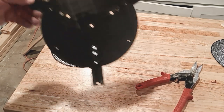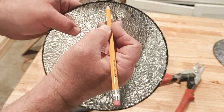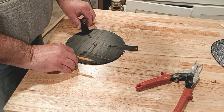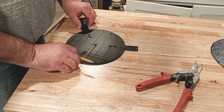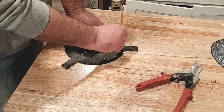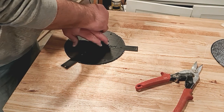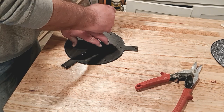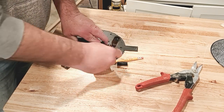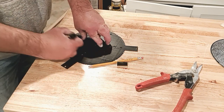Now that our discs are cut out, take your template, line up the center point, and if you want it accurate, cut on the inside of the line. I cut on the outside so my template doesn't fit exactly, but that's okay — it gives me room to grind. Then mark the outside holes where the magnets are going to go. The template handles the accurate spacing so you don't have to measure each one individually. Make sure you get enough ink so you can see everything, and get it accurate to the center.